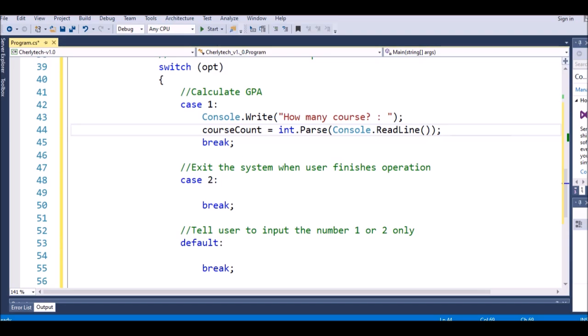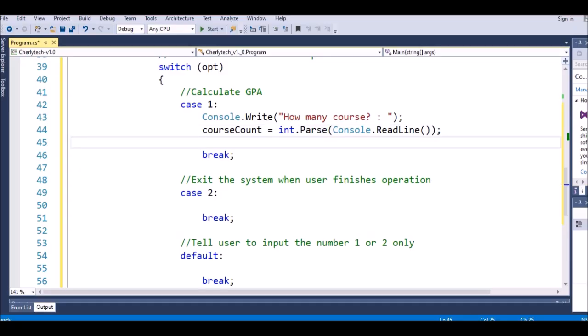And after we get the course count, the number of courses, we will ask the user to put the points and the credit for each course.